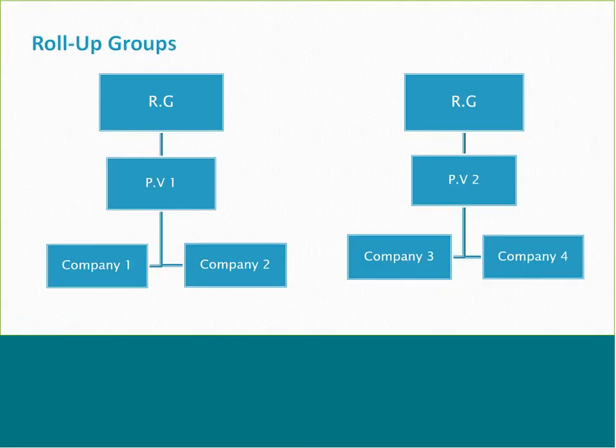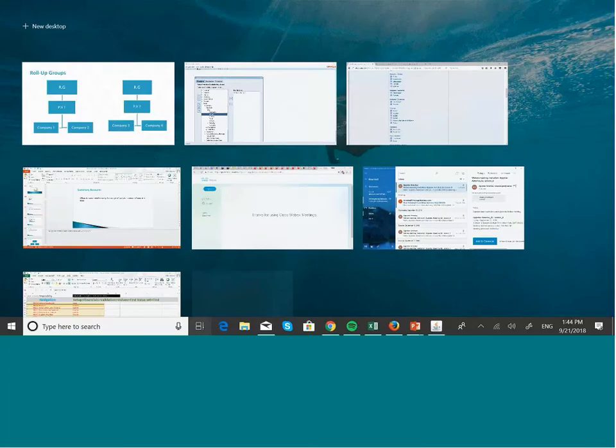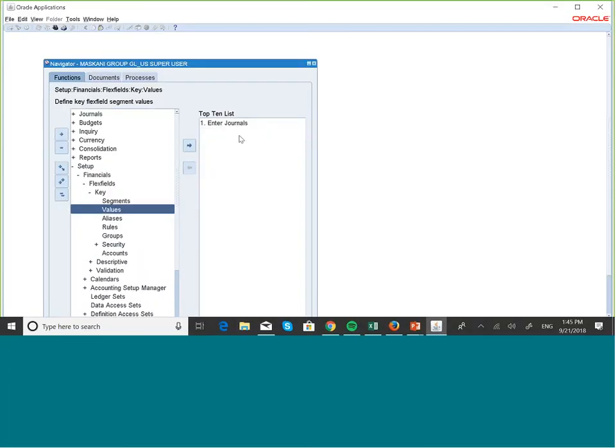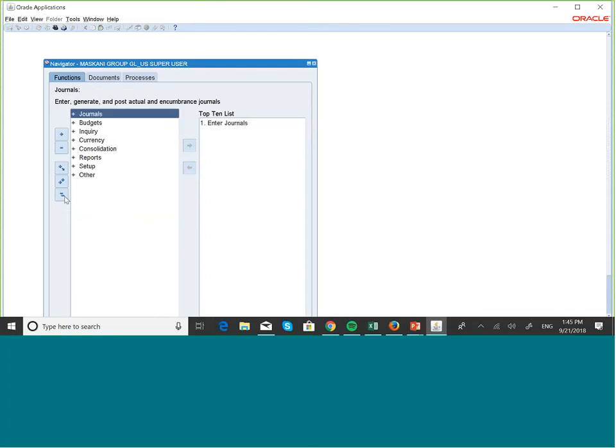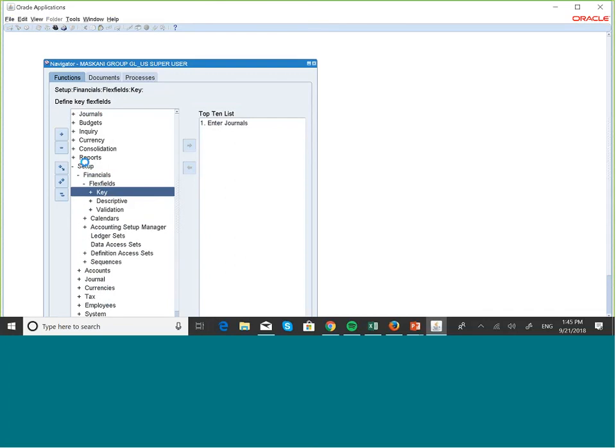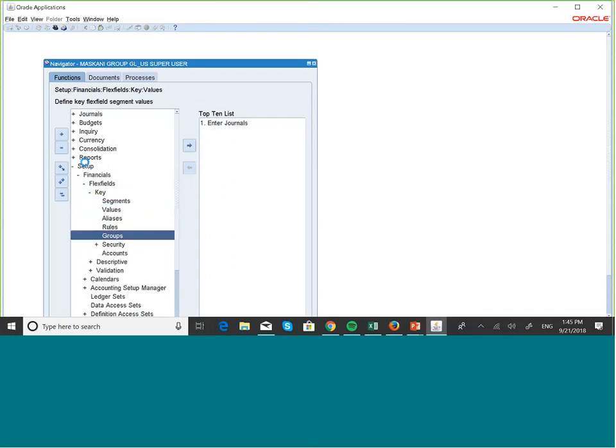So let's go to Oracle. To create roll-up groups, the navigation is set up, financials, flex field, key, down here, groups.